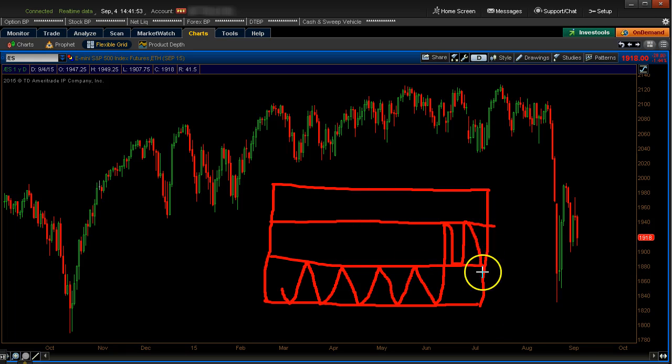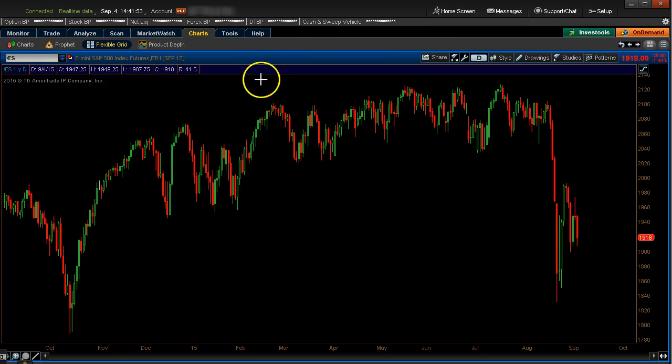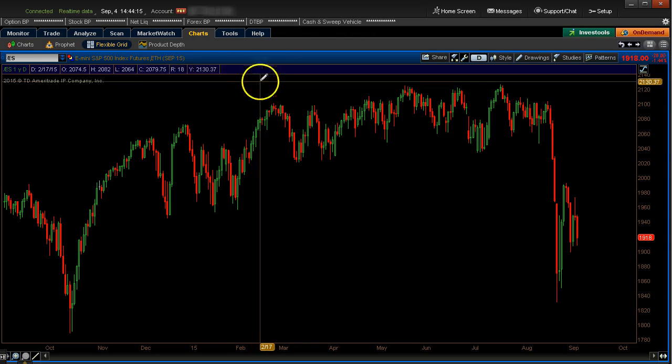And then eventually it'll either break back down into the first floor or it'll go up into the second floor. Or sorry, the third floor, right? And keep doing the same thing over and over and over. And that's pretty much all support and resistance is, okay?